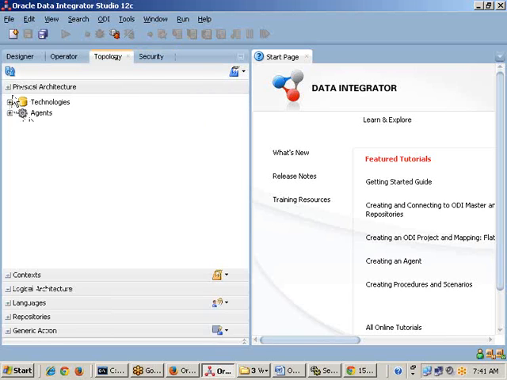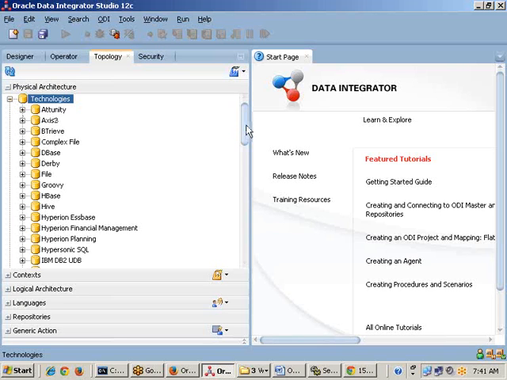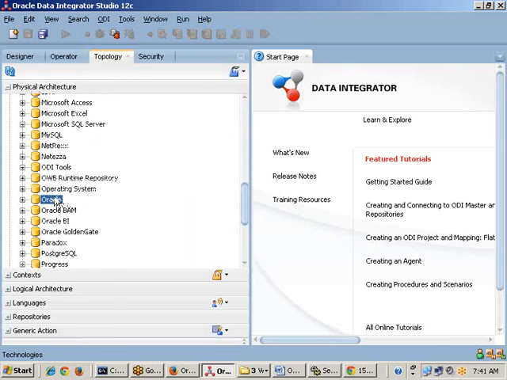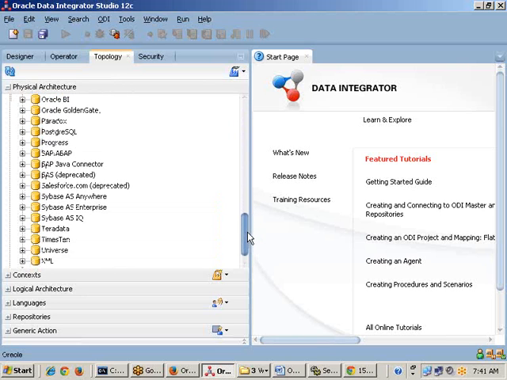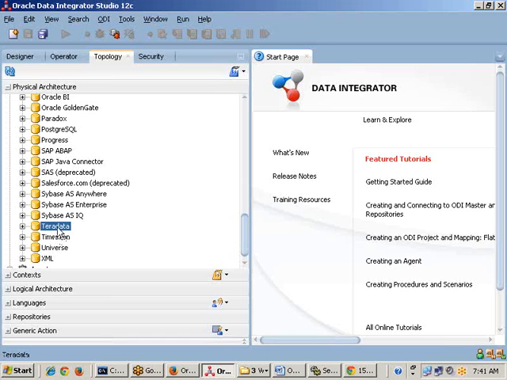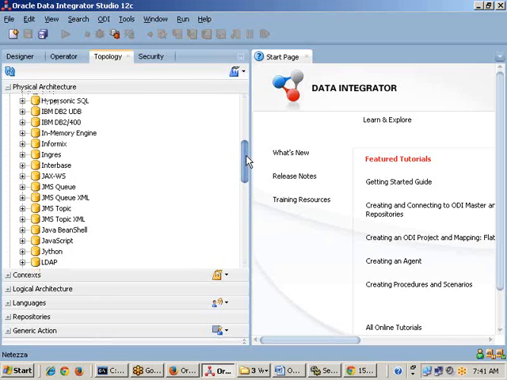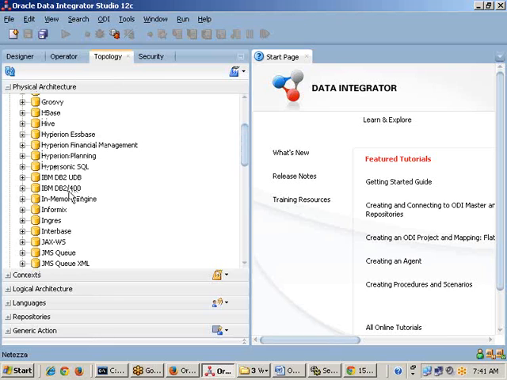If you go to the topology under physical architecture, you can observe one thing, what, sir? Technologies. If I expand these technologies, then we can see our known database, Oracle database. And also we see other known databases, let us say Teradata. Okay. And also some other things, MySQL, Netezza, and even if people are aware of it, DB2 database, right?